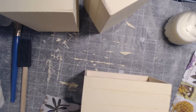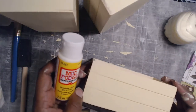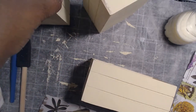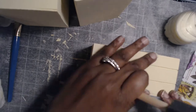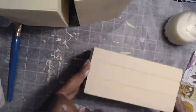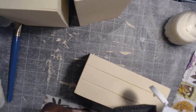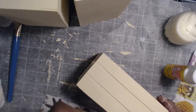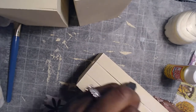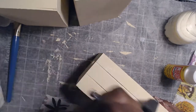All right, so now what we're going to do is use some matte. Even though it's matte, sometimes it still seems to dry shiny. That's where we go. And we're going to apply a little bit. If you have a bowl or a plate, you can definitely apply it like that. But I'm not doing that today because I didn't think that through. So I'm just going to apply this right here.